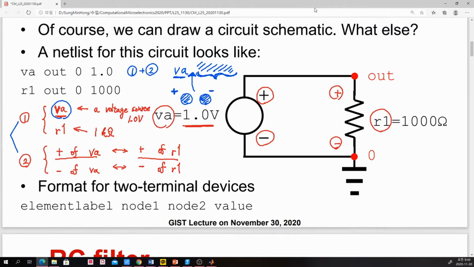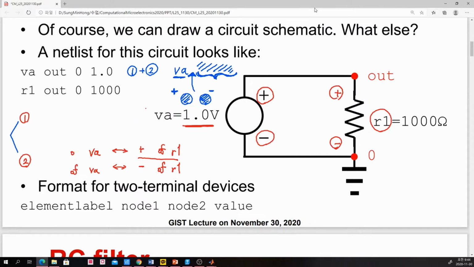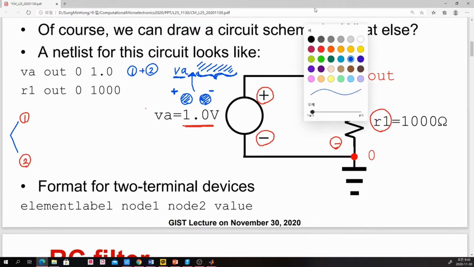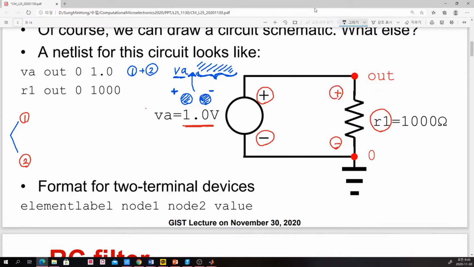Then how about this? Let's just follow my own suggestion and the one which is more frequently used. So let me just write down. Of course, there is actually no such thing as my own suggestion. However, just specify it following my imaginary suggestion. So for example, VA and 1.0.